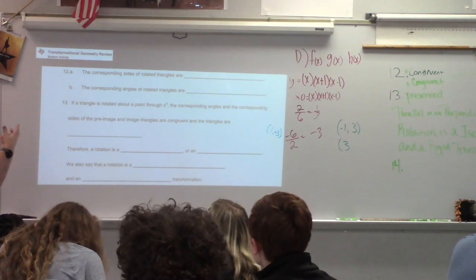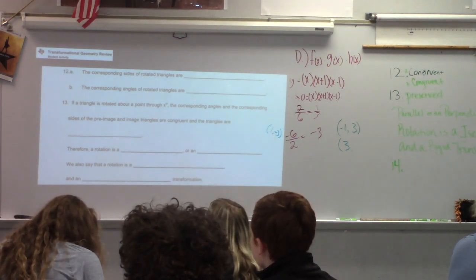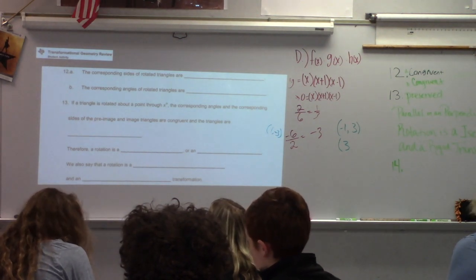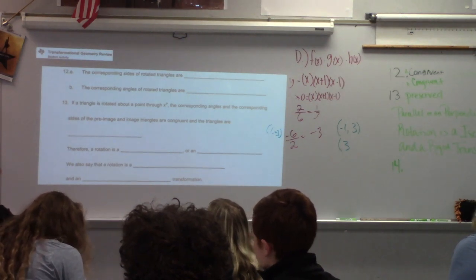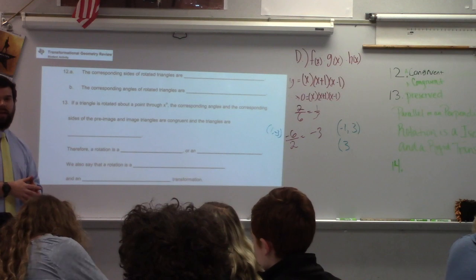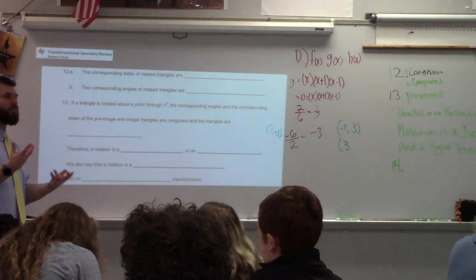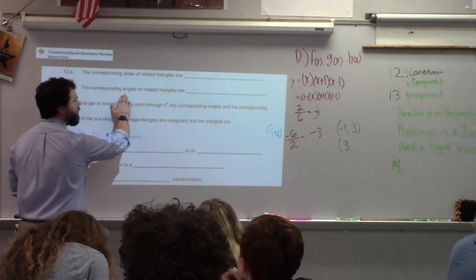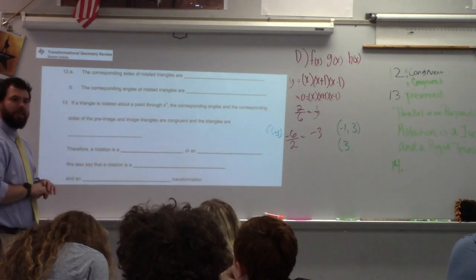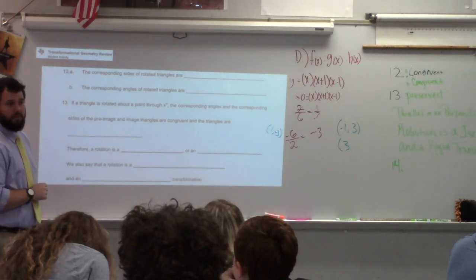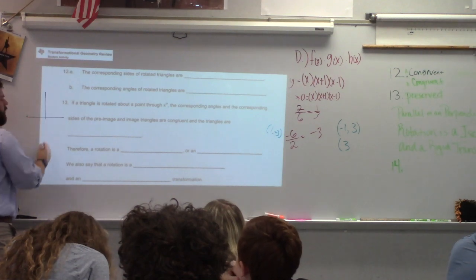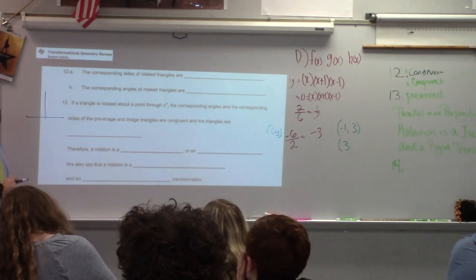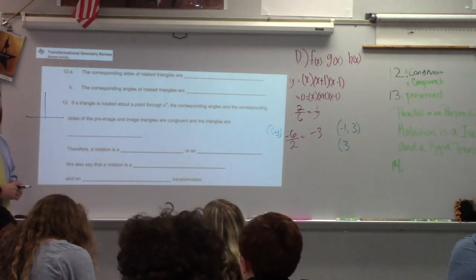When are the sides perpendicular? When the rotation is 90 degrees. Remember, we get the opposite and reciprocal slopes when it's a 90 degree rotation. Which is why when it's 90 or 270 degrees, you'll get that happening. But I would also point this out: corresponding angles of rotated triangles, can angles be perpendicular? No. The line segments can be perpendicular, creating what angle? Because it's not a triangle. A right angle, a 90 degree angle. So we need to look at this again.